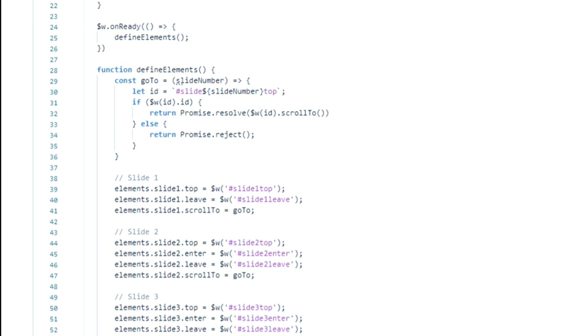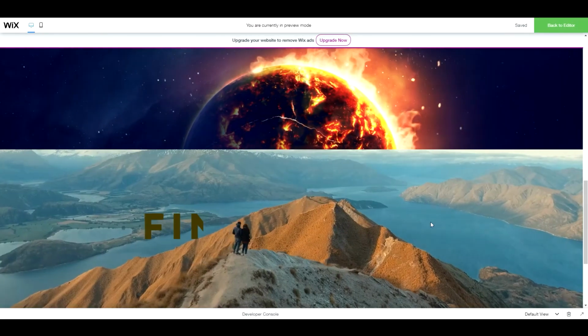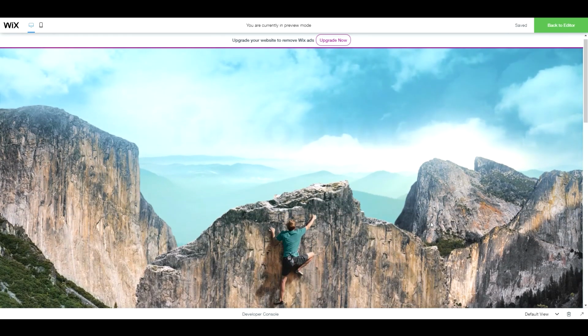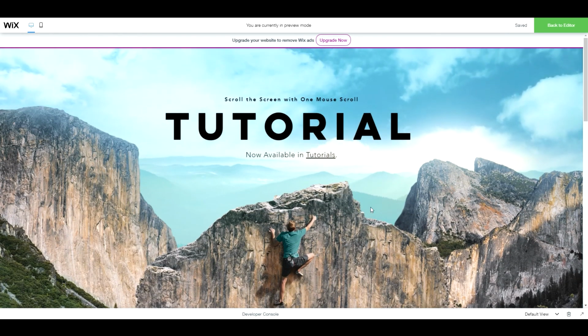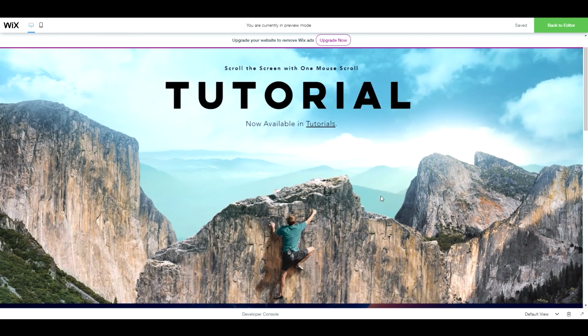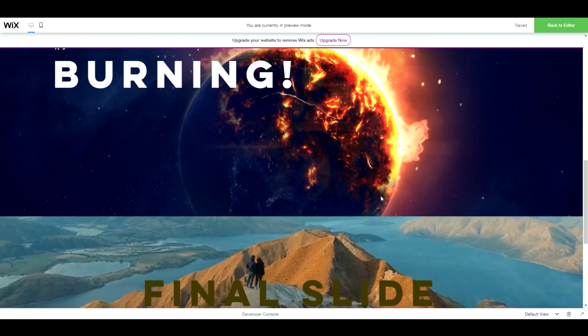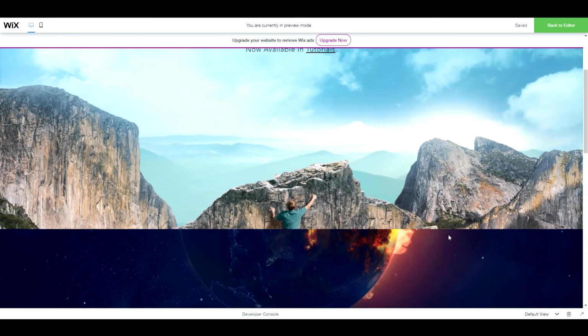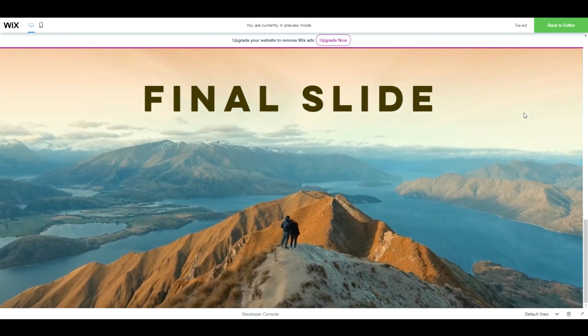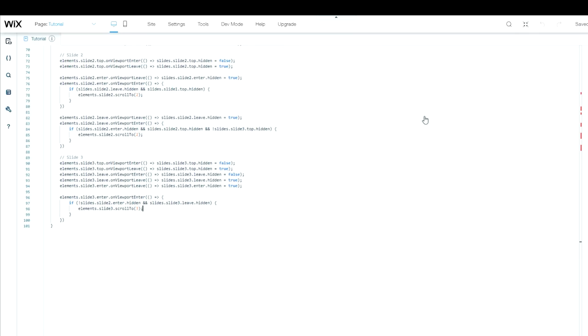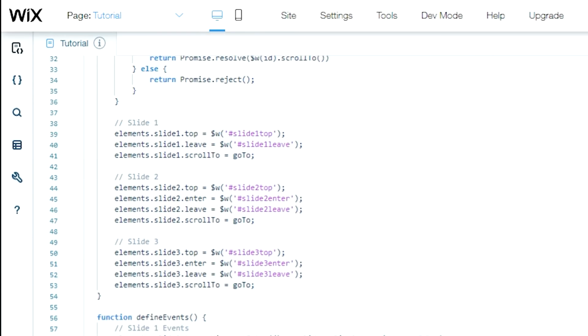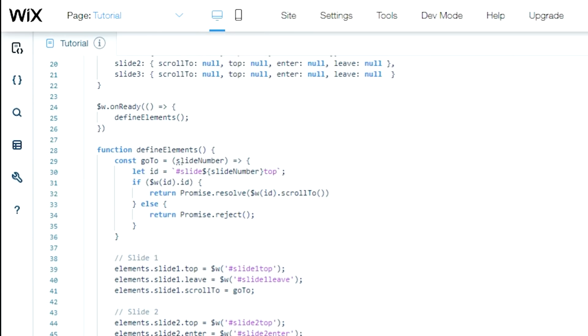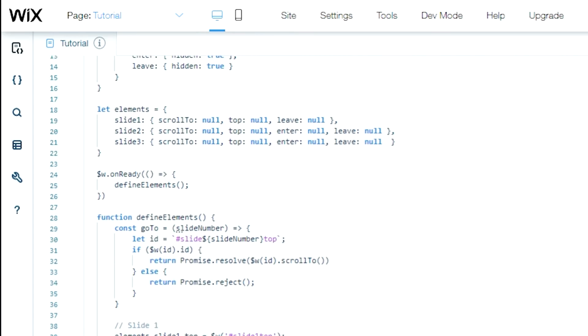You may notice that this will not work greatly on the preview. Oh, sorry, it's not working at all. You may wonder why. The reason is because we didn't call the define events function.